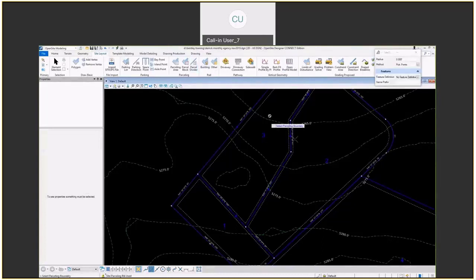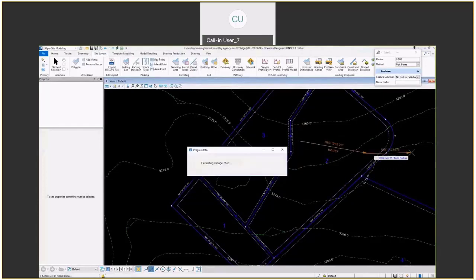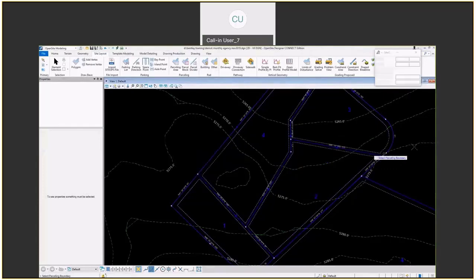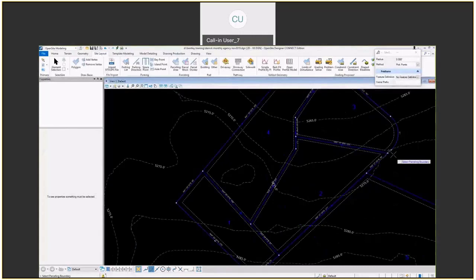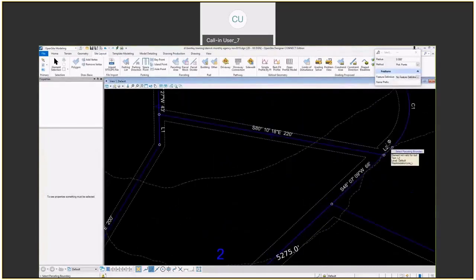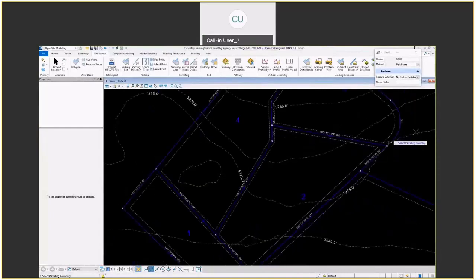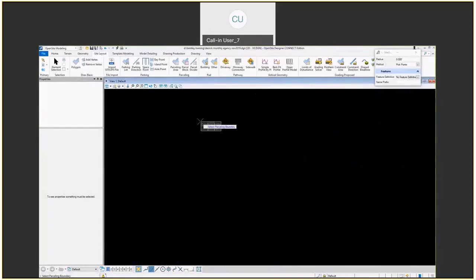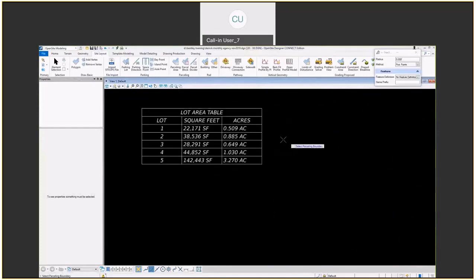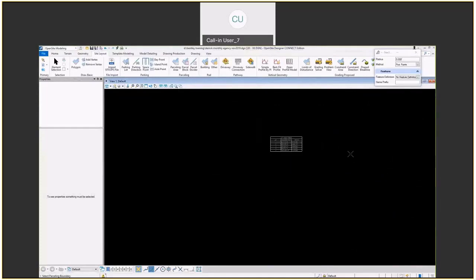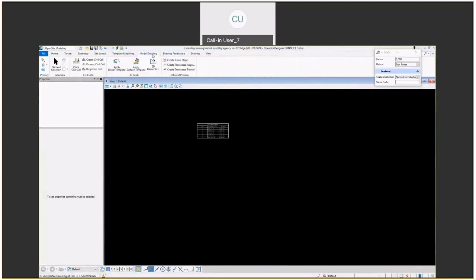Here we go. I'm going to take this parcel and we're going to chop it up again. As we chop it up, you'll see it actually adds a little. If the line is short enough, it can't fit the bearing and distance, or whatever I'm trying to label. Like you see the L2 and L1, it adds the label automatically. We go back over to the side, we now have lots 5. So as we add and take away parcels, lots, and lines, these tables will automatically be produced for us. So we don't have to do anything.